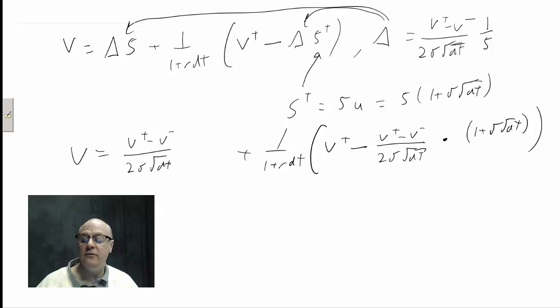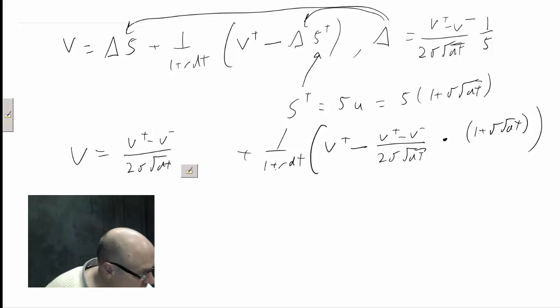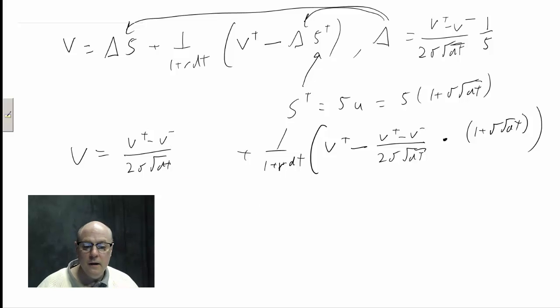Where do I get sigma? That's the volatility. I get that as the annualized standard deviation of the returns. The V plus and the V minus, that's the value of the option if the stock goes up. V minus, what if the value of the option stock goes down. The dt, that's the time step. The R is the risk-free rate of return. That's an R. And yeah, that's it. I can just plug in those known numbers. Sigma comes from the data. The dt I decide on. The V plus and the V minus depend on what the actual option is. Plug it all in, number, boom, there's a V.